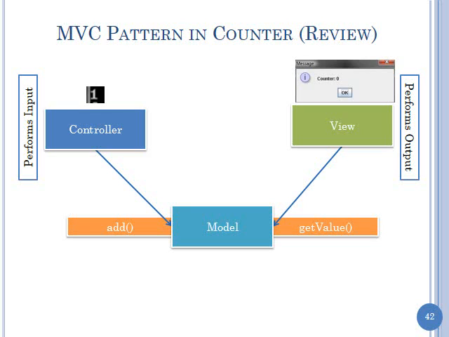So that's the whole. So now we can even define what a controller or what input really means. Input really means taking user input and translating that into invocations of write methods in the model. Whatever task is needed to translate user input into write methods is a controller task. And whatever tasks are needed to take the model state and display it on the screen by calling read methods on the model, that's the view.